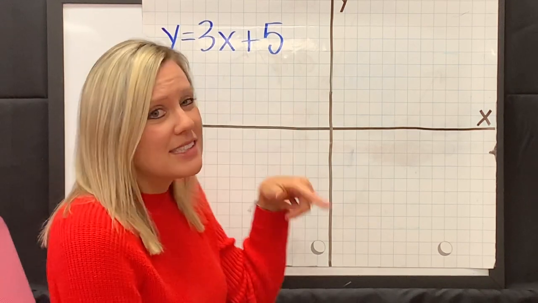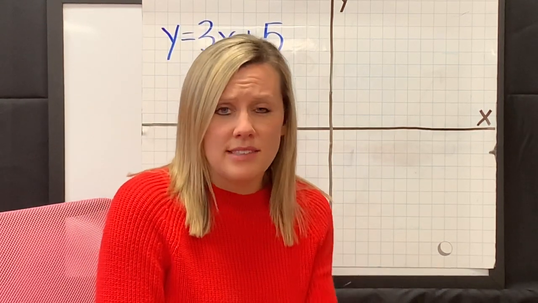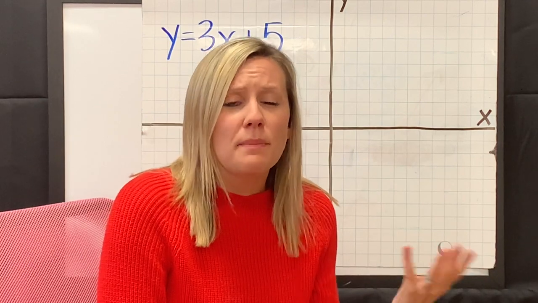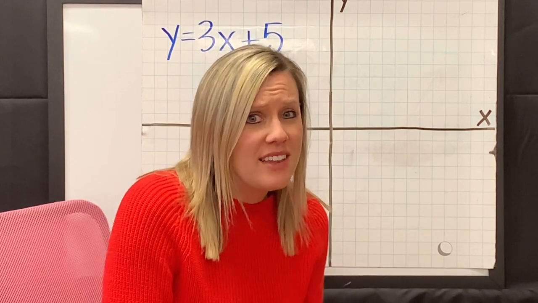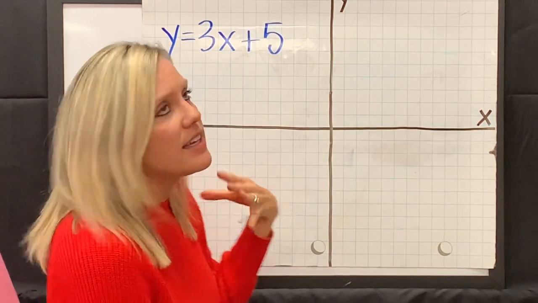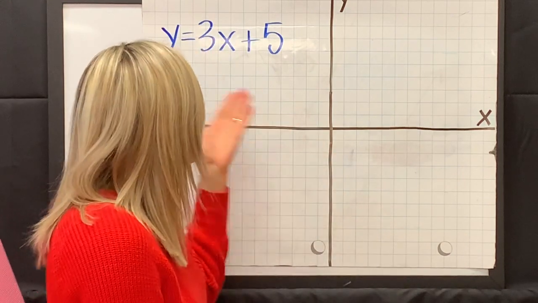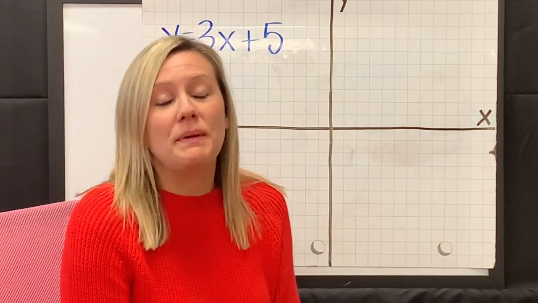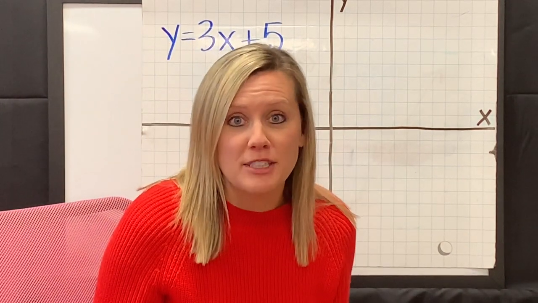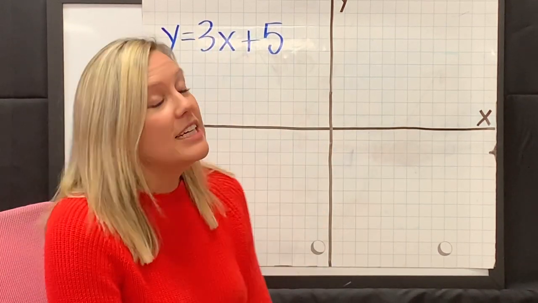And sometimes this other number is 0, so you might see plus 0, but plus 0 wouldn't change anything, so sometimes you won't even see this part, okay? I'll show you an example like that too. So for this problem, a scenario that would go with it would be like, I have $5 in my pocket. Each hour I make $3 more.